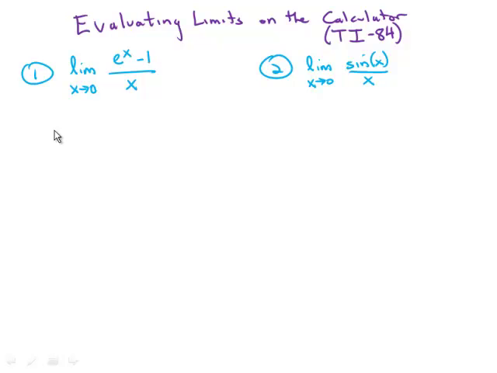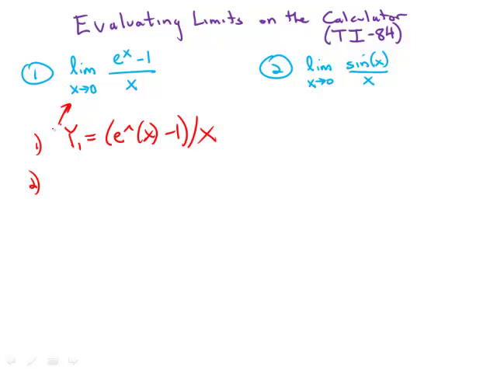So here's what we're going to do. Step 1, this function right here, type it into y1. y1 equals e to the x minus 1 divided by x. You might even take a look at this function, look at the graph. And of course, as I'm describing these steps, you may want to pause the video so that you can actually do it and then catch up to me. So step 1 is to graph the function.